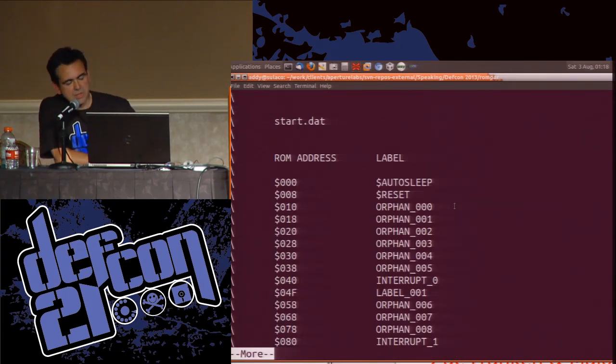So basically, this is going to be slightly nonsensical because it's only a small chunk of the code. What it will give you is a little summary of ROM addresses and labels, things that have jumped to that address. If nothing calls it, if it's obviously a subroutine with an exit, it's an orphan. But if it's a known address, like a bit of interrupt code, it will give it the correct label.